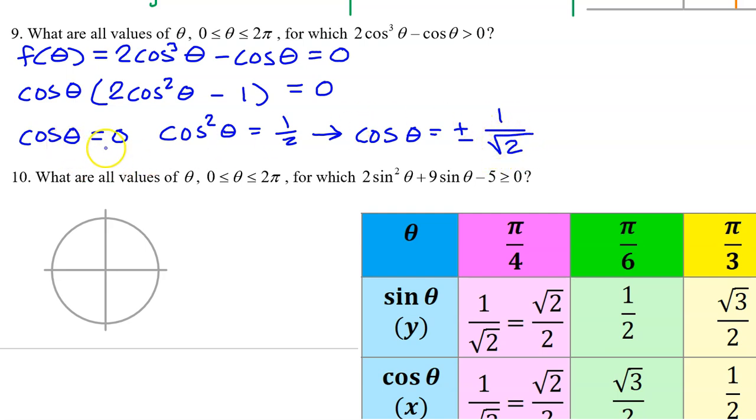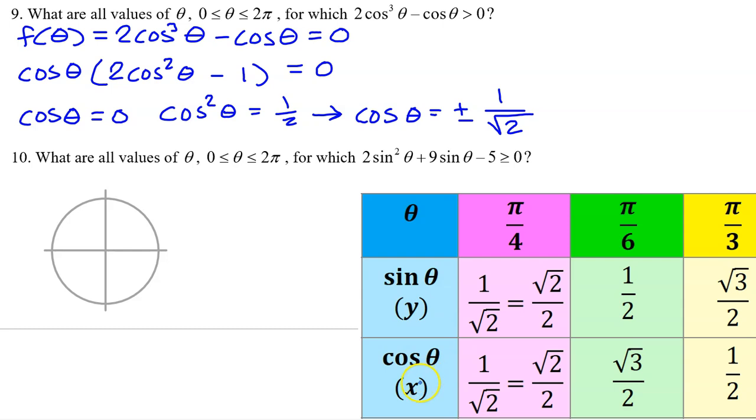So we need to solve each one of these equations to find the critical values that will cause f of theta to equal 0. Let's start by focusing on cosine theta is equal to 0. We know that cosine is the x value on the unit circle, and right here at the beginning, the x value is 1. We're over here to the right. As we rotate to the top, the x value is 0. On the left, the x value is -1. At the bottom, the x value is back to 0 again.